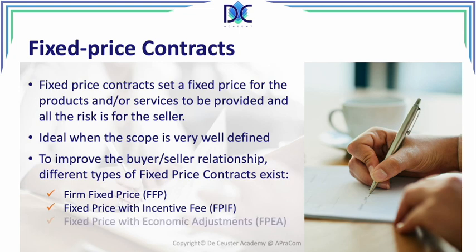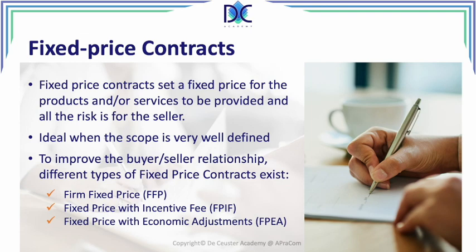And then there is the fixed price with economic adjustments. In this case, the prices in the contract are adjusted to the index at the time of payment. So we look at the index at the signing of the contract or the agreement, and then we see what is the index at the moment that the goods are requested or paid. These are different possibilities where we can, in fact, have a better way to mitigate the risk for the seller.